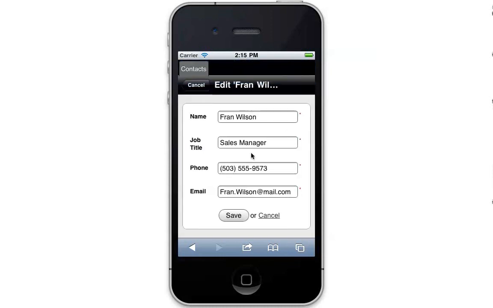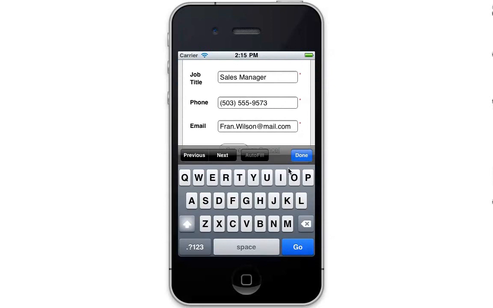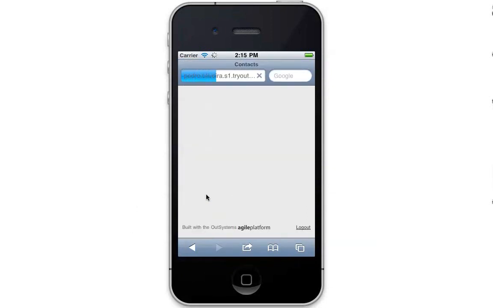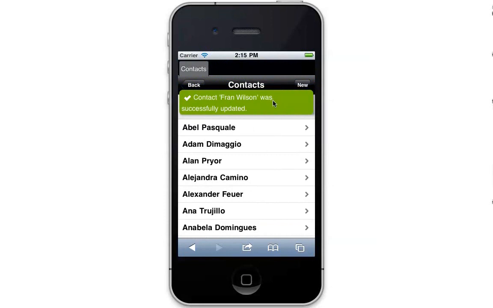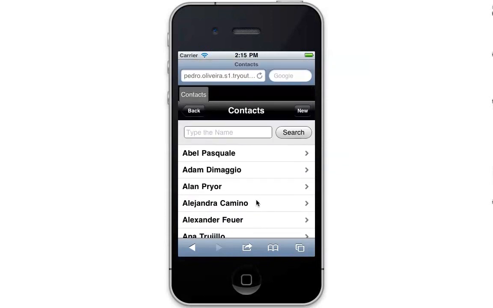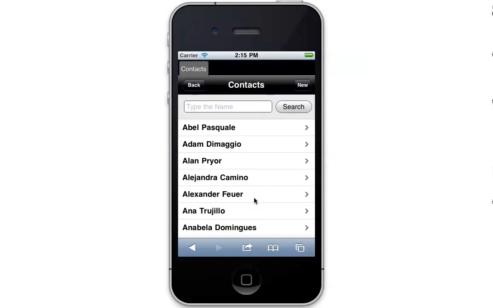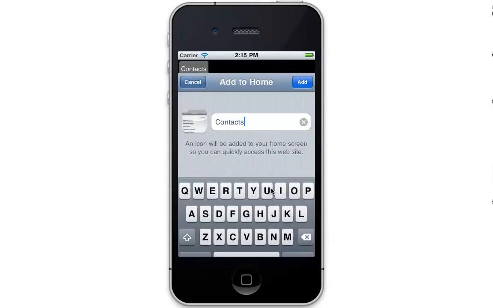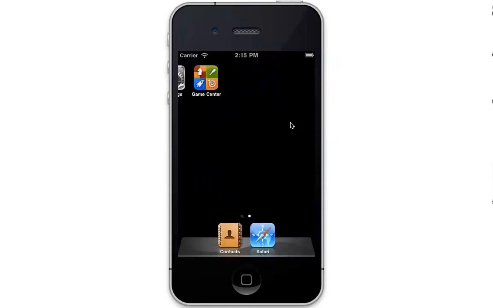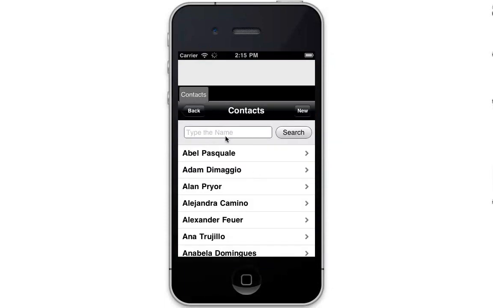I can edit the user, I can change its phone number, for instance. When I save, you see I have proper feedback. The feedback messages have been revised, and I can even use a number of widgets which I am not using here, which are provided with rich widgets that allow me, for instance, to add to the home screen. And when I come here and do add to home screen, the icon will actually be the icon which I specified in that widget. And also I'll be guided to do that, unlike what's happening in this specific application.